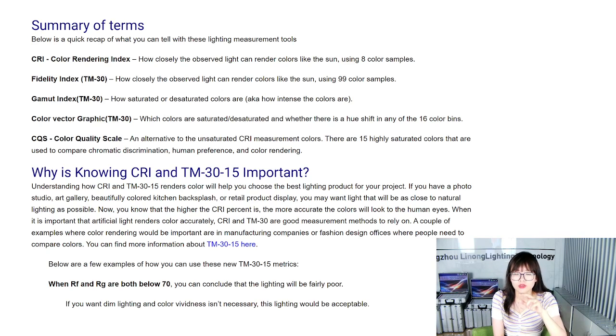We usually use the 8 color samples. The fidelity index is how closely the observed light can render colors like the sun using 99 color samples. Then we have the gamut index, that's TM-30, which shows how saturated or desaturated colors are. And we also have the color vector graphic, which shows which colors are saturated or desaturated, and whether there is a hue shift in any of the 16 bins.